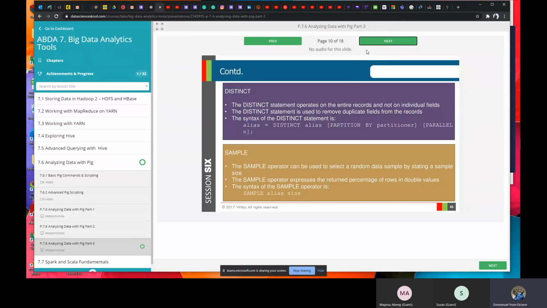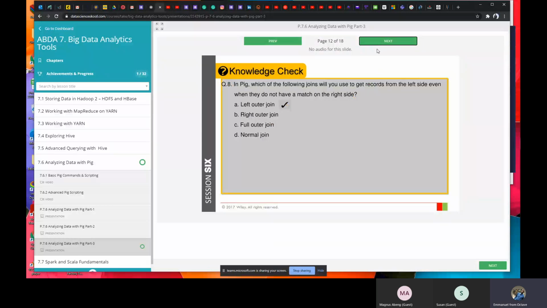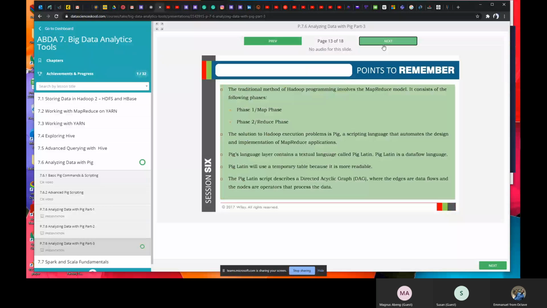If I want to select from a particular table and I say, okay, I want sample size 100, and that table contains 1,000 records, it randomly generates 100 records for me. Talk about the limit, talk about the join, and I think what do we have again? I think that's it. But let's not be limited by what we talked about.